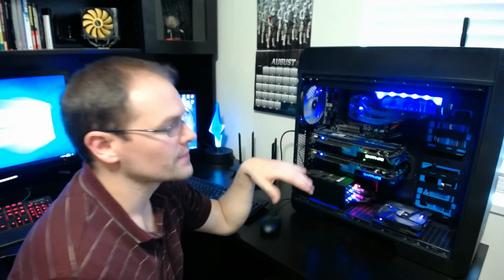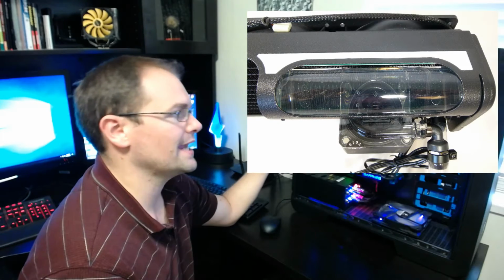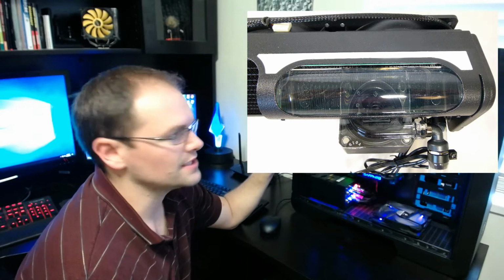So it's not hard to install this thing on that level, as long as the case has room. One of the other things, though, is that when you've got this reservoir here, you can't do any kind of push-pull configuration on your radiator because this reservoir is in the way. And that was something that bugged me about this at first. But there is something interesting.